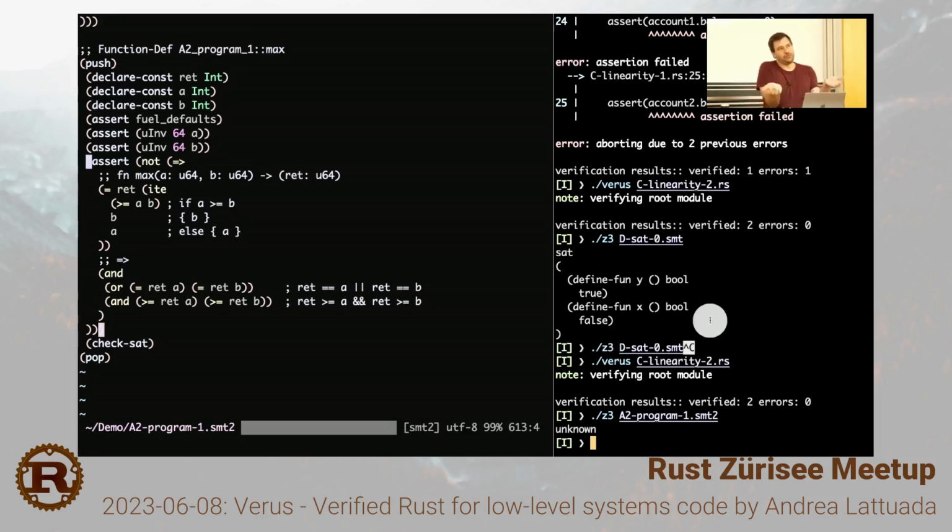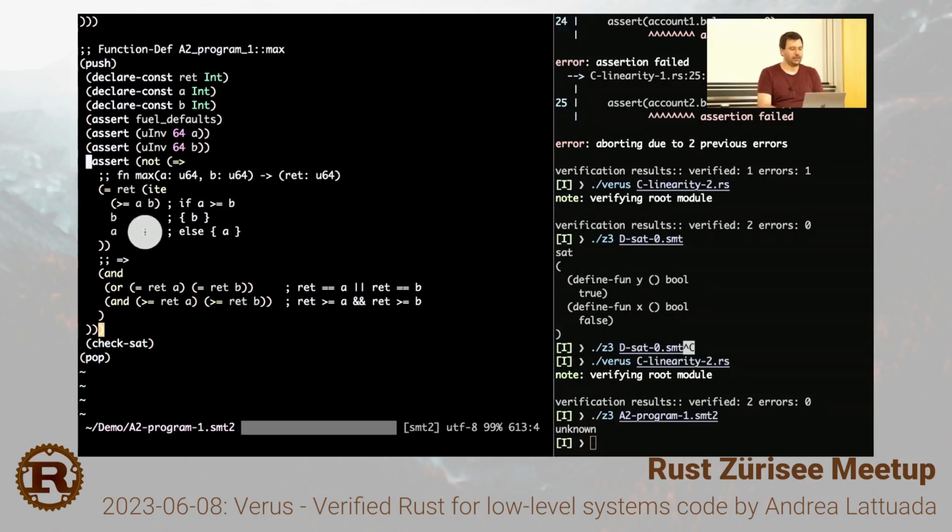However, we generally just treat unknown as a verification failure. We would be putting up to the user that message saying that assertion fails or that postcondition fails, and then the user has to come back and give us a bit more information to prove their program. Okay, so now this is unknown because it's a simple program that we expect Z3 to probably verify correctly, automatically, but the program is wrong because it's the same bug as before.